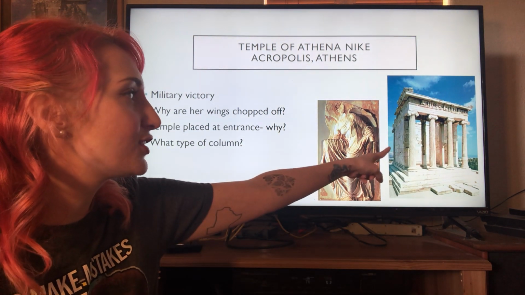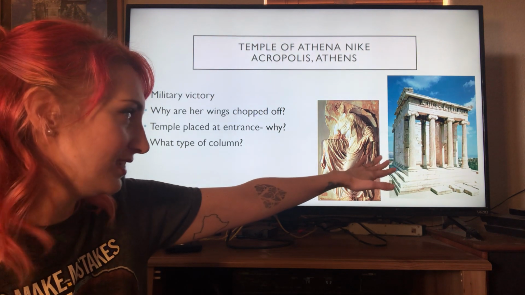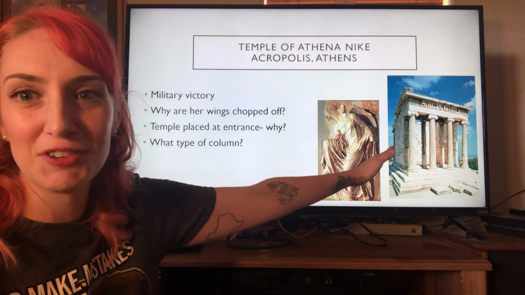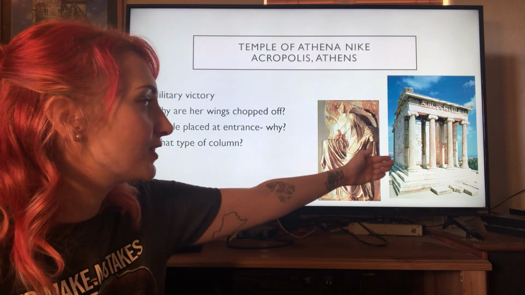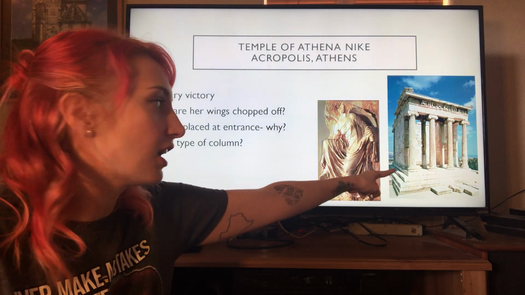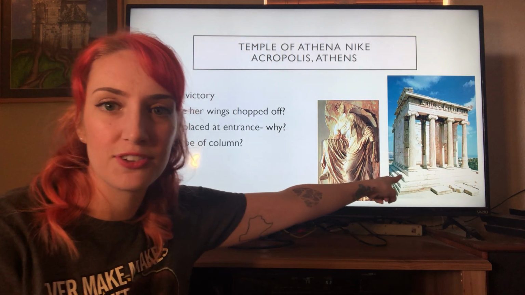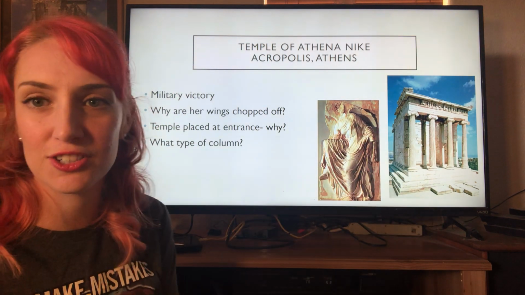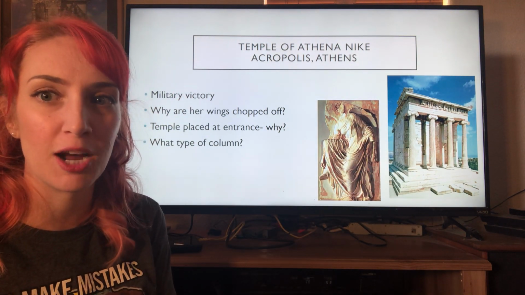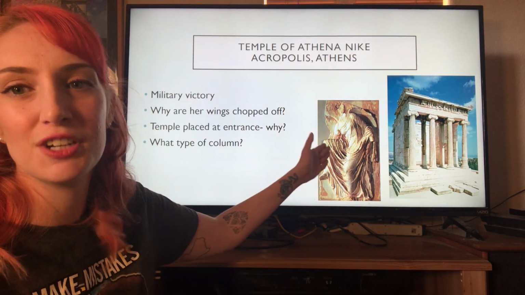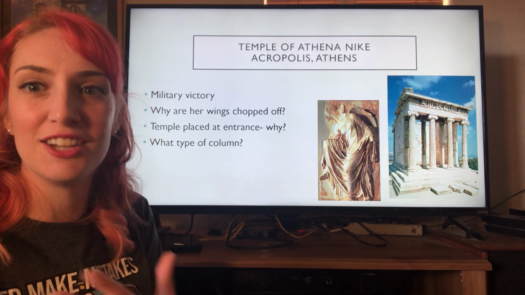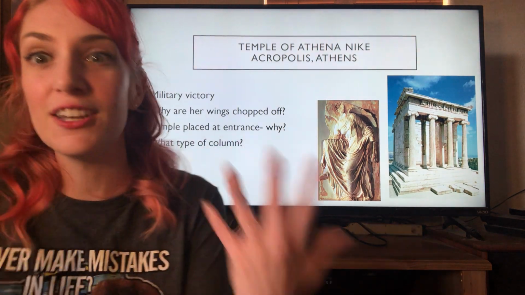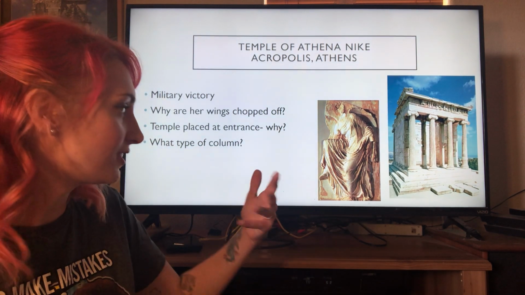So she's placed in this smaller temple at the entrance. Notice how, again, it's very small. This is not meant for us to visit her. We would offer some libations and rituals on the pronaos or proscenium here up front, really just to appease her so she would continue protecting the Acropolis for us, this victory version of Nike. So Nike is actually Athena. It's just another form of her. It's the victory version of military genius.